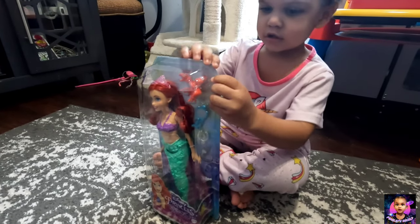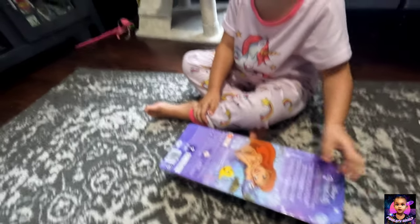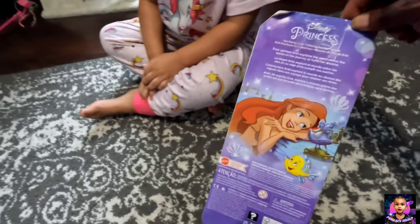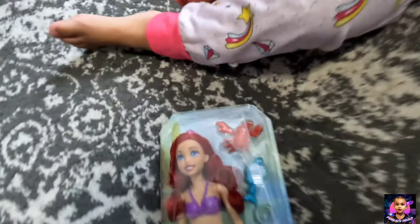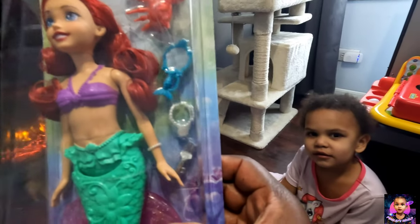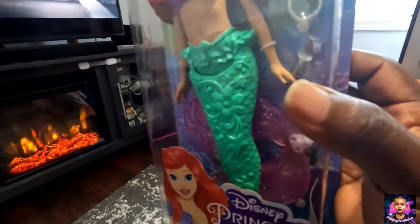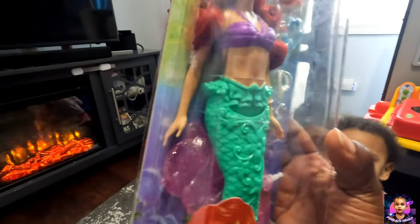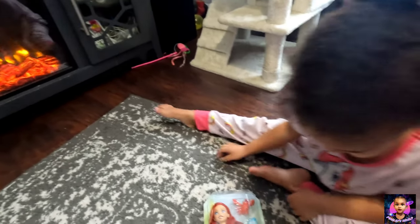A mermaid one? Yeah. So you need me to help you open it? Yeah. Okay, let me help you open it. Here's the back. There's Flounder. Oh, we need to get the accessories first. So she got Sebastian. She got a mirror, a necklace, a fork, and what looks like another fin or something. But we'll see when we open it. I'm not exactly sure yet.